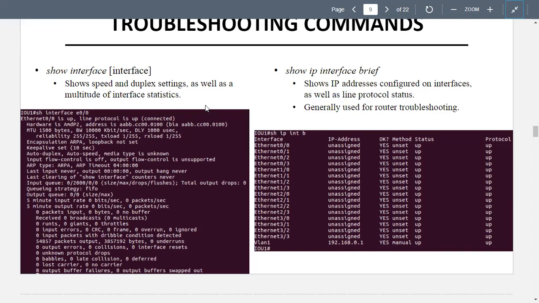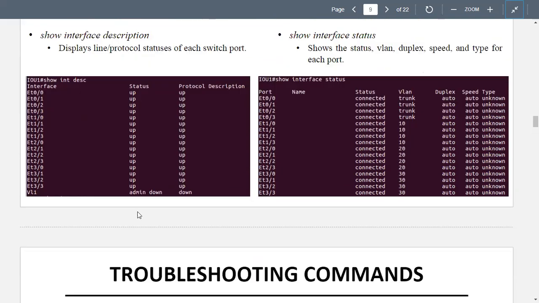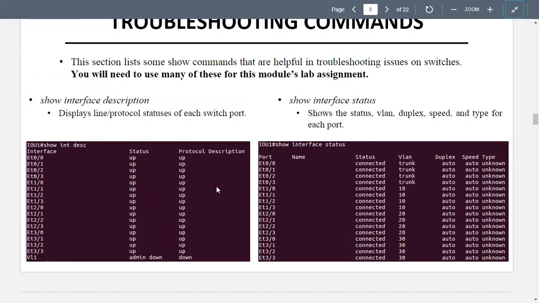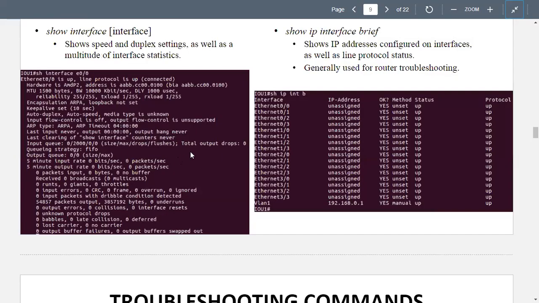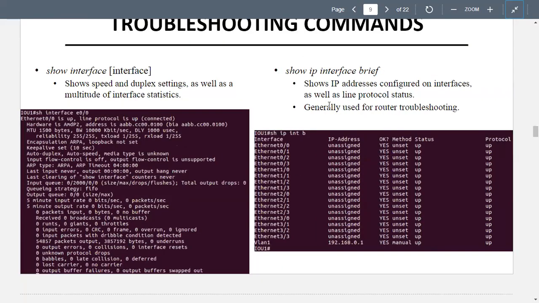I don't think most of this information will necessarily be helpful to this lab, as we don't really deal with duplex stuff. And what you need is here, basically. What appears in here is already going to be presented here. So you don't have to worry too much about this command. Show IP interface brief is another way to see line protocol status and also lets you see an IP address on an interface. This is generally used for router troubleshooting, but you can use it on a switch too to check the IP address on a switch for telnet. I don't believe you're going to be troubleshooting that, so you don't need to worry about this command too much.